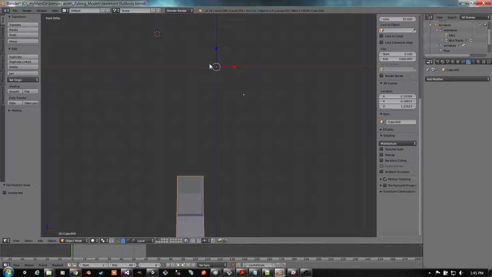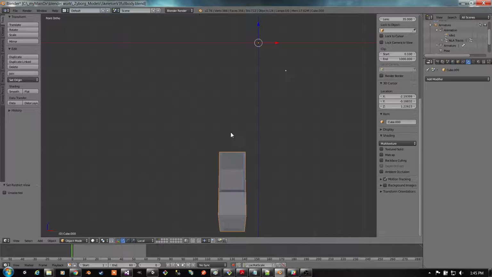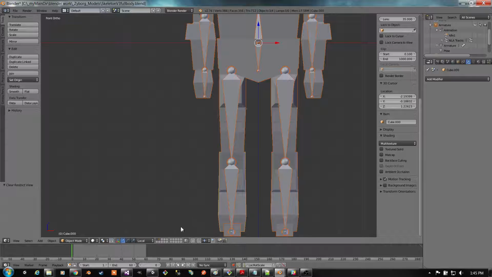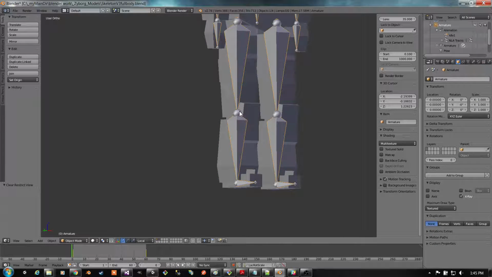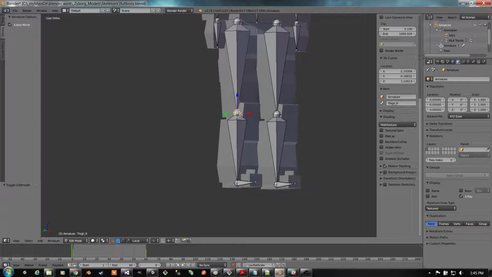We want this center to be at this bone's head. So what I'm going to do is go to this bone, select that one, and do, was it Control Shift S? No. Shift S? Yes. I want cursor to selection. Cursor is here.